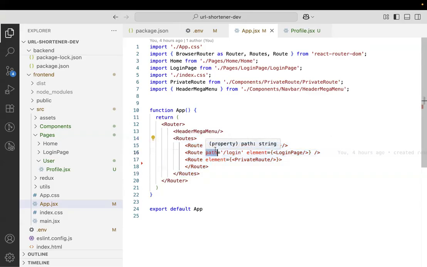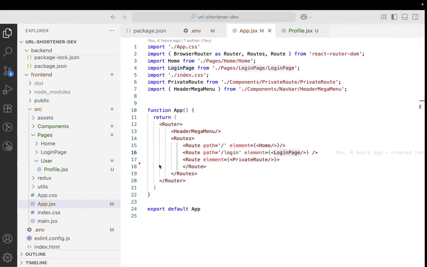So here, if this path matches, it will show home page. If this path matches, it will say login page. If the other path matches, then it will show other. So for now, just understand that if we change the URL, then it will change the component here. It will replace here. Okay. So we want to show a profile page.